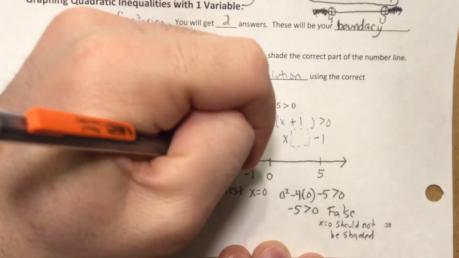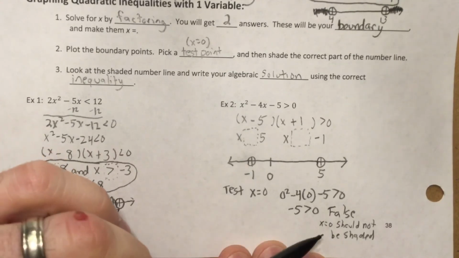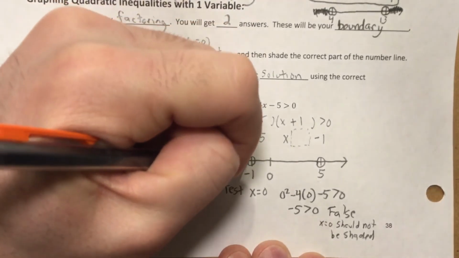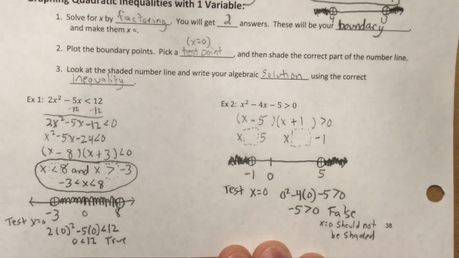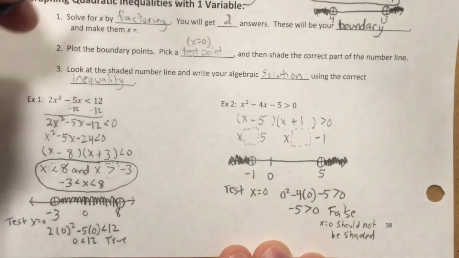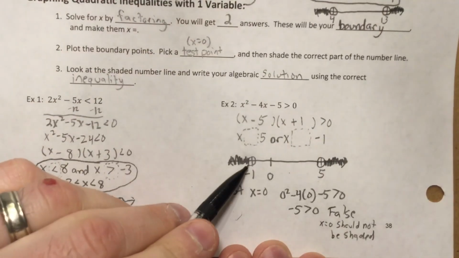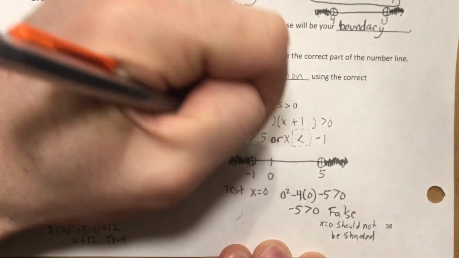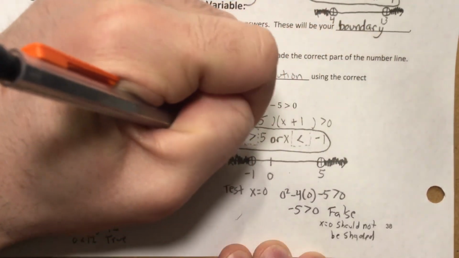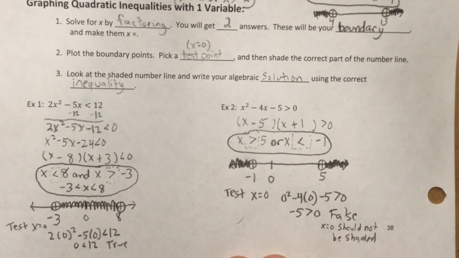So I'm going to put an open dot at -1, open dot at 5, again, just because it's not equal to. If it was equal to, I put closed dots. And then 0 should not be shaded, so my shading is going in the opposite directions. So I go back. Since the shading's in the opposite directions, I can go ahead right away and write or, and then I have to fix my inequality. So this is less than -1, and this is greater than 5. All right. These can be a little tricky, so just take your time, and we'll practice them some more.